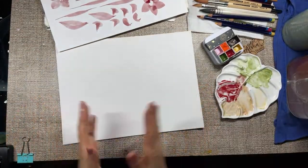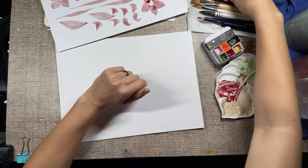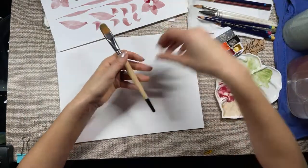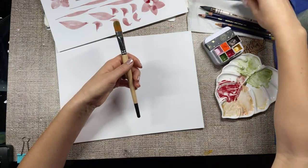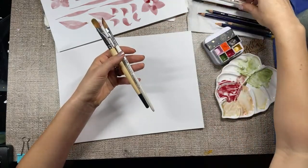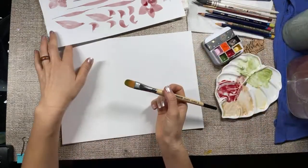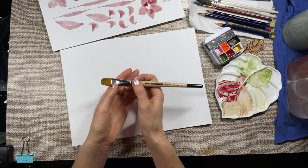All right, next brush. We tried the round one and we tried the mop brush. Okay, we still have the filbert and the dagger. So let's do the filbert first. As I said, this is almost like a flat brush with a rounded edge.